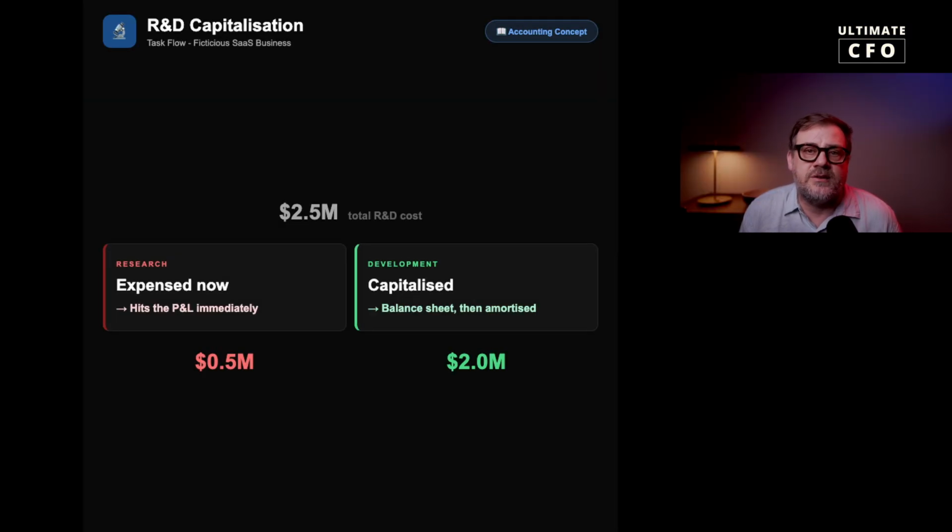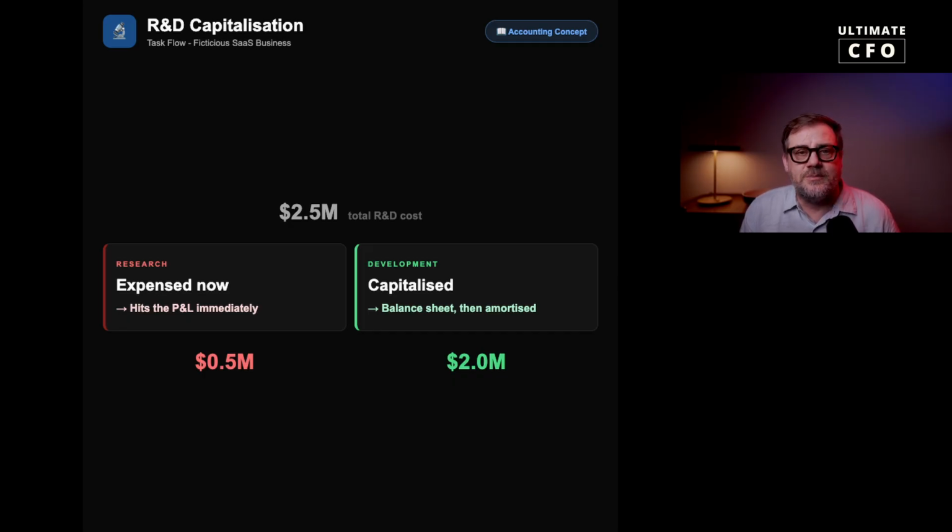So taking this view, should you really count those engineering hours as a cost right away? No, you should capitalize them as an asset and then slowly amortize this cost over a few years. Looking at the accounting rules, both IFRS and US GAAP are very specific about this, and most accounting rules have some direction on what is research, what is development, and how you can capitalize one or the other. So under IFRS and GAAP, research is basically defined as exploring ideas, running experiments, figuring out what to build. So this is something that's uncertain.